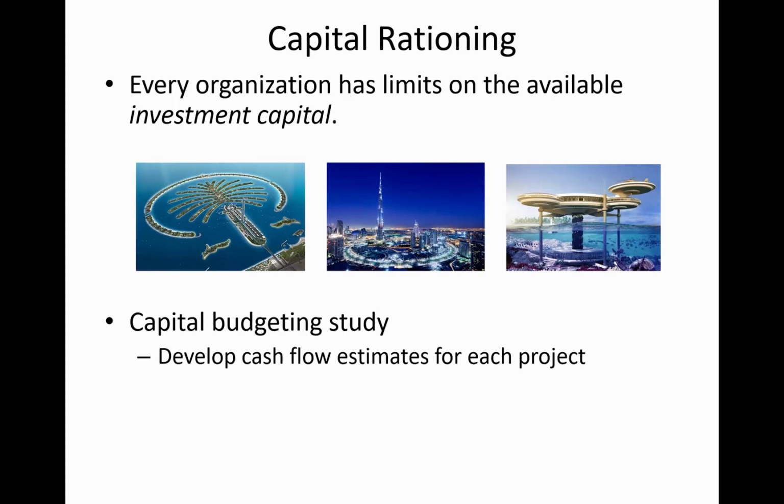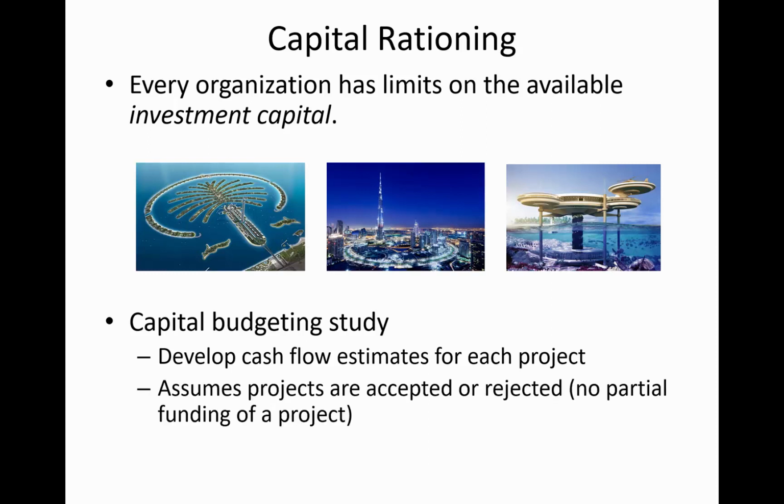So what every organization should do when there are budget limits is a budgeting study that looks at every alternative and how much cash flow or how much benefit could be generated from every project. And then what you do is combine different alternatives together, and you find out what is the combined benefit or the combined profits associated with each combination of alternatives.